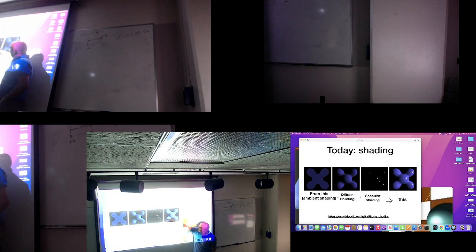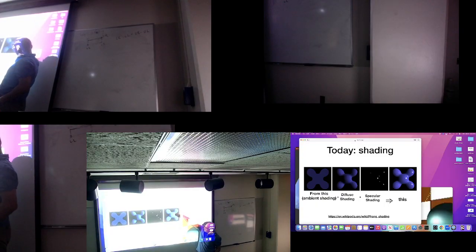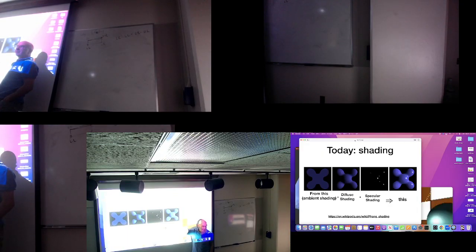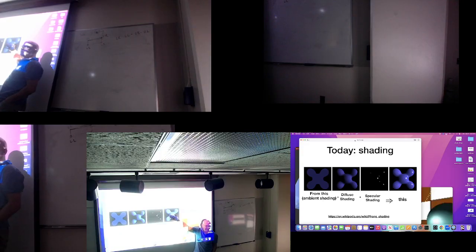And now you realize that maybe this object is shiny, like covered by some lacquer, some shiny paint, and there are also the specular spots over here. And these are the specular shading that is added on top of it. And now it looks way, way more alive. The 3D structure looks much more alive.